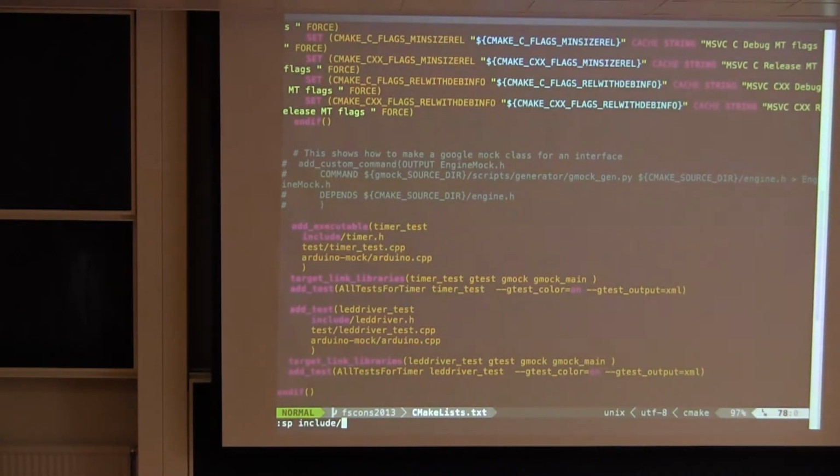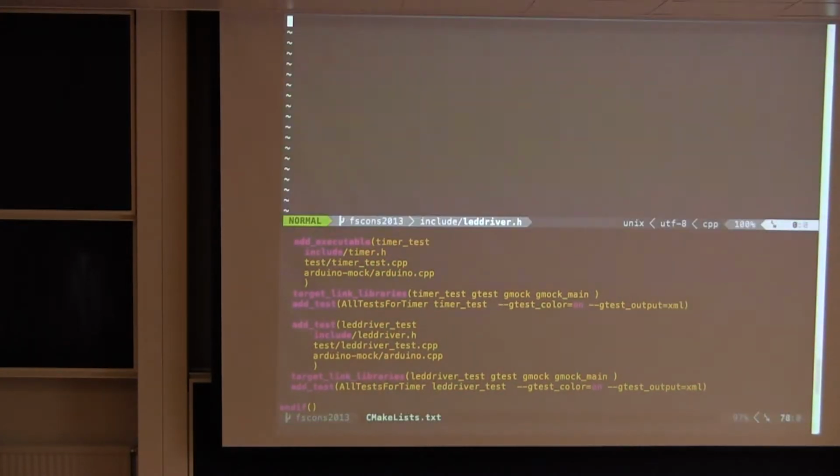We need to add the files. This is a hard part about C++. There's a lot of typing in C++.